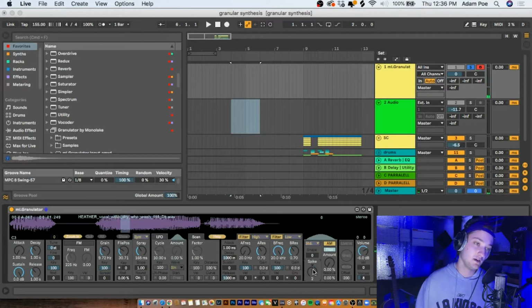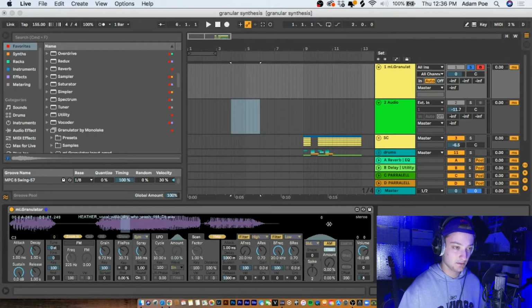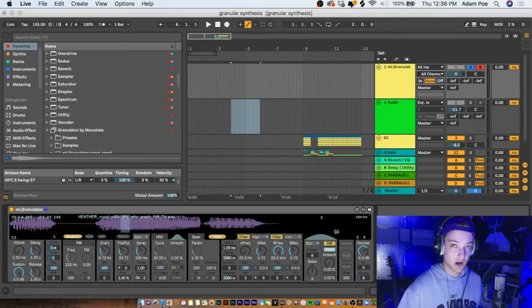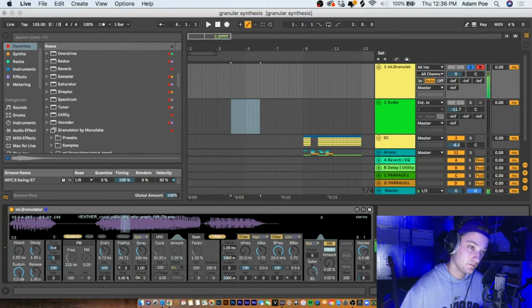Basically what that does is it changes the shape of how the grains are being played. If you see this little shape right here, the highest volume of the grains are going to be in the middle, and then it gets lower and lower. So when it's at this round shape, it's not going to be as glitchy. When I move it wider, you can hear it getting glitchier because basically it's playing one grain loud and then the next grain quiet, and so on and so forth, and it just keeps repeating, which is why you're hearing that glitchy sound to it.